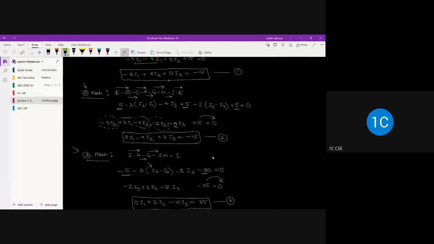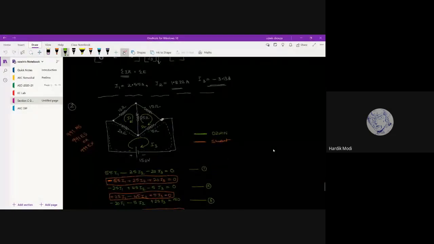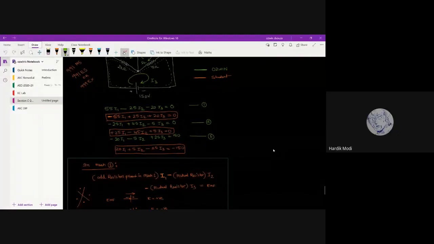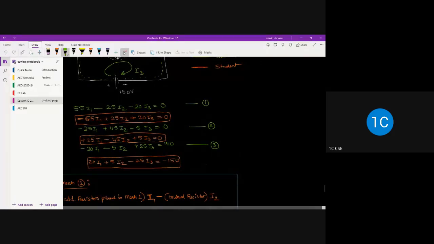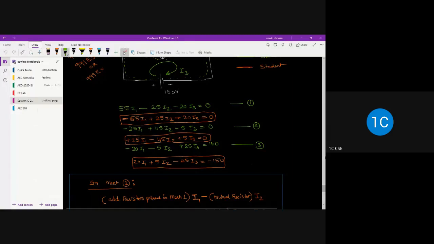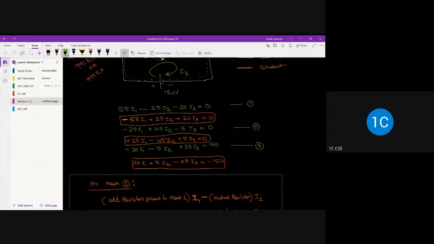Hardik, you were saying something, no? Sir, yesterday you had given a problem with the equations, we could solve that. Okay, this is the one, is it? Yes, sir. So can you key in those equations now and can we check the answers? Either you can enter all green equations or you can enter all orange equations.